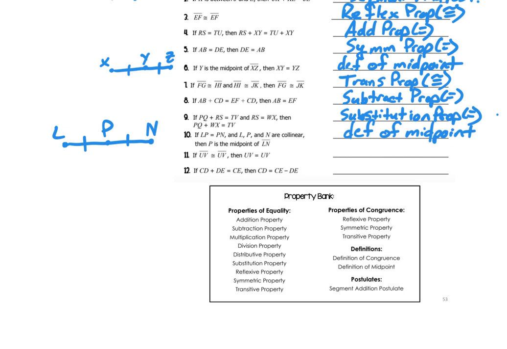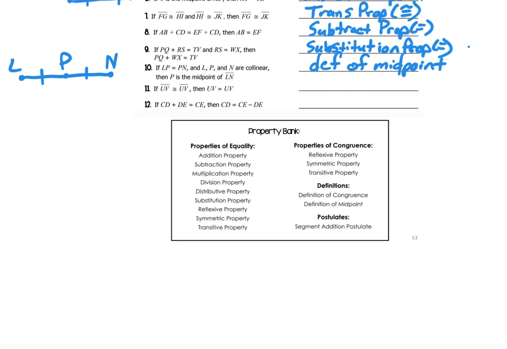It's one of those biconditionals where it could go either way. I could tell you they're congruent, so I know P must be the midpoint. If I tell you P is the midpoint, then I know they must be congruent. It could go either direction. That's what we talked about with biconditionals early on in the chapter. And I bring that up because that's where all of this is being used, right? You might say, well, why did we talk about conditionals versus biconditionals, all that stuff early on in the chapter? Because look how all of these statements are written. If this, then this. If this, then this. These are all conditional statements, right? And when we did it early on in the chapter, they weren't necessarily always geometry, but now we're getting into the geometry use of these conditional statements.